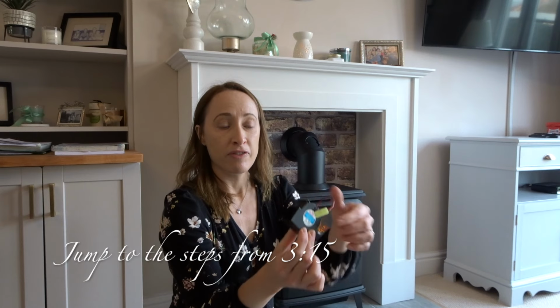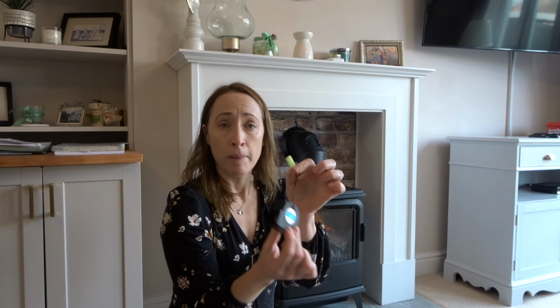In the Dimplex Optimyst fires, they have these little motorised fans that are connected very simply with a tiny little push-in plug. You can get these very easily online, and basically what happens is the little fan inside just turns around, and that's what enables the mist to come up and actually creates that mist. So this has to work in order for your fire to work.